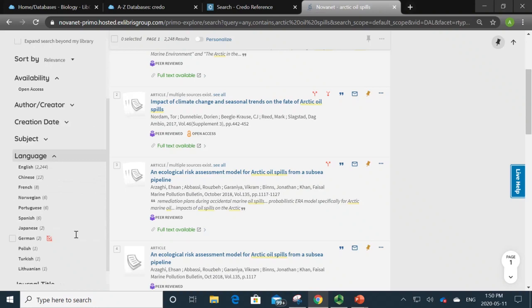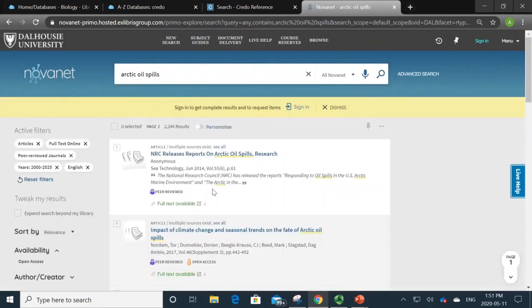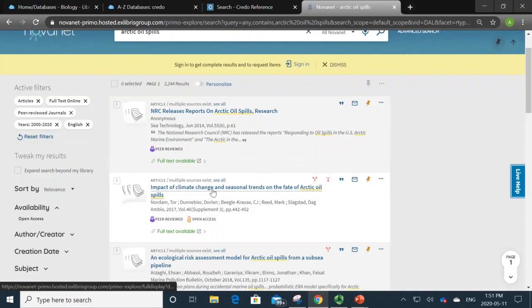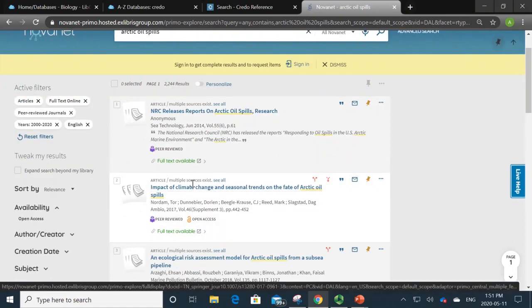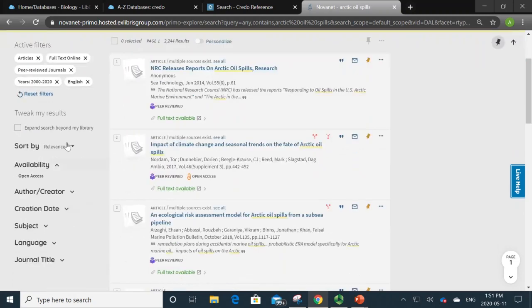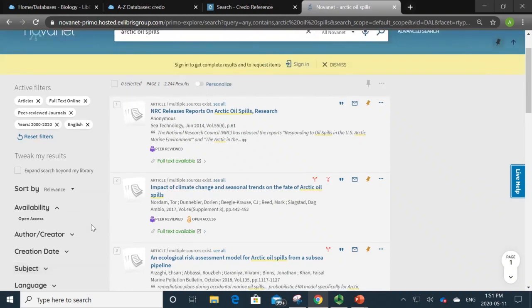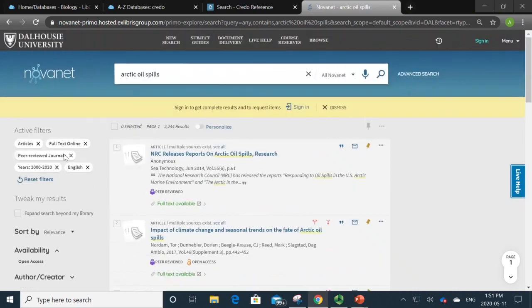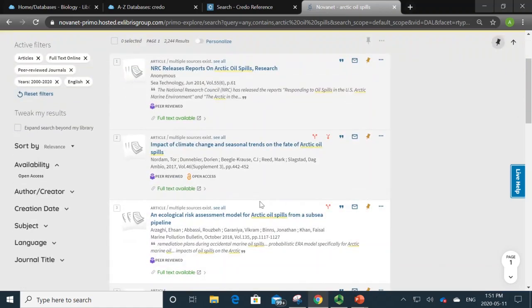My language is English, so I'll just click English. That doesn't get me very far. In any way, you get the idea. You do your search, you see the number of results, and if need be, you limit your results by using the filters or limiters available on the left-hand side of the screen. That's a process that's the same whether you're doing it in the library catalog or a dedicated journal article database.